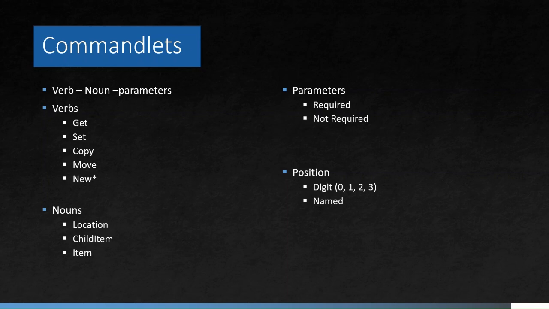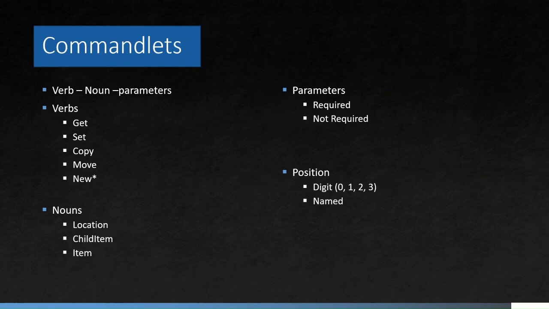So maybe you don't need to specify which parameter you are filling, and it's going to be based on the position. One example is if you're going to copy an item, the first parameter you put will be the file you're copying, and the second parameter will be the location. Even if you're not specifying the parameters by name, it will be in that order.